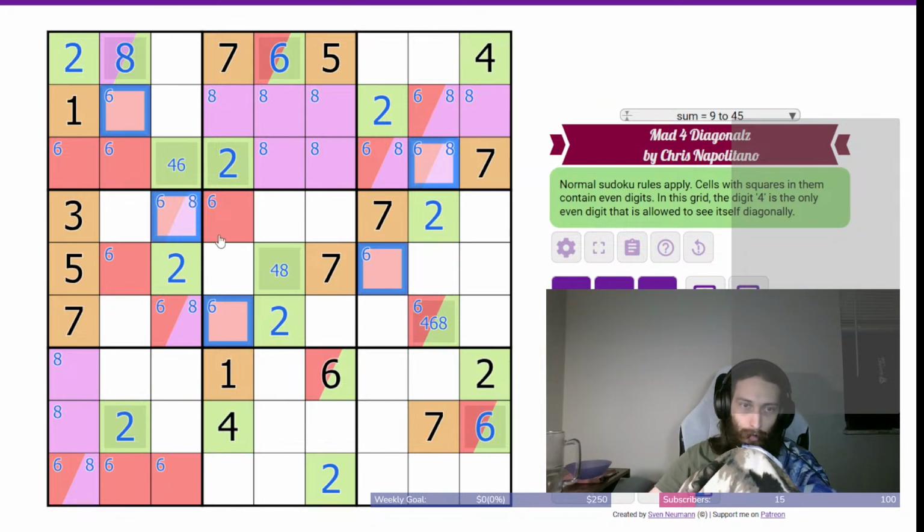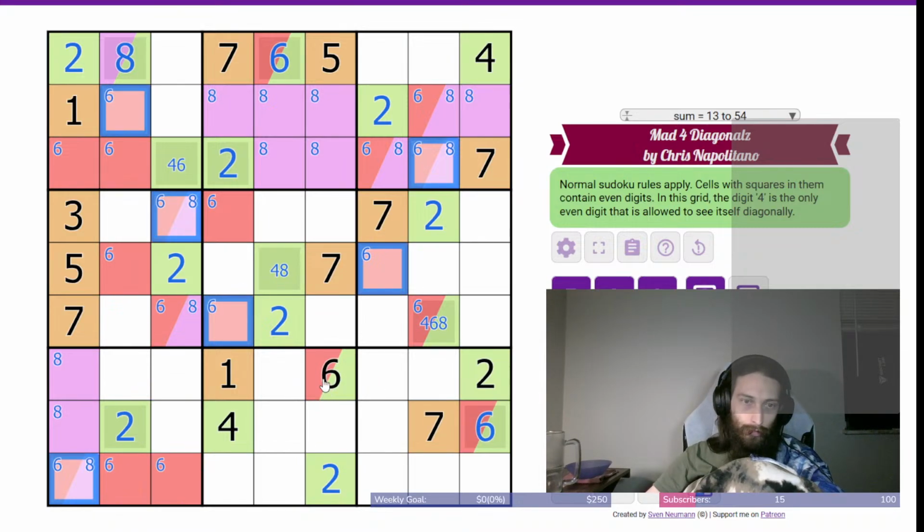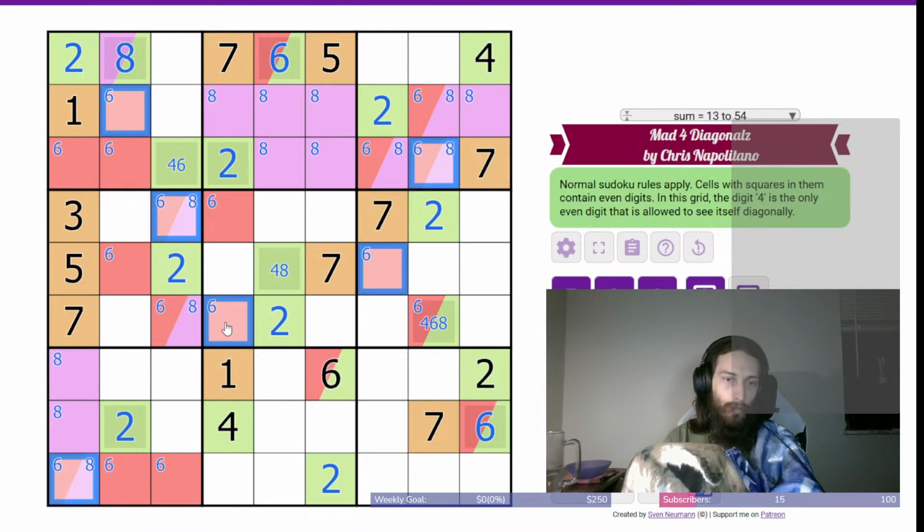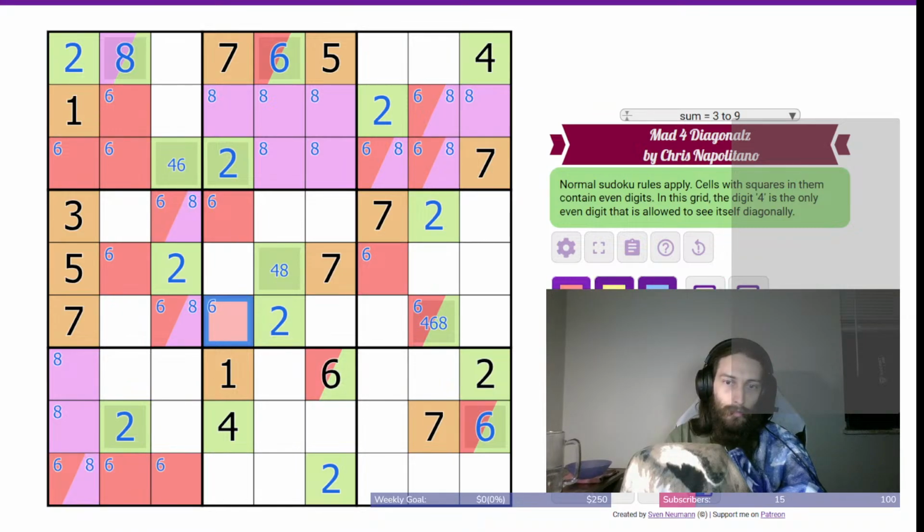No, I did have to go all the way down here, because there's no conflict yet with these. But how does this work? Had to be one of these two. But this sees that one. So the 6s would run into each other here. I think that's all correct. Yeah. So that's not a 6, so that one is.